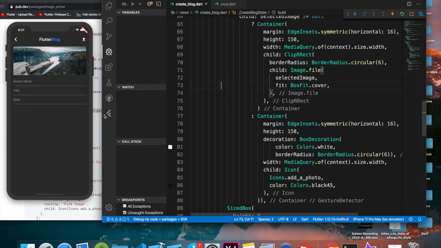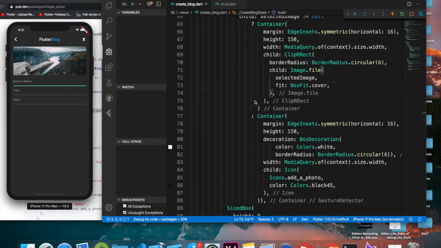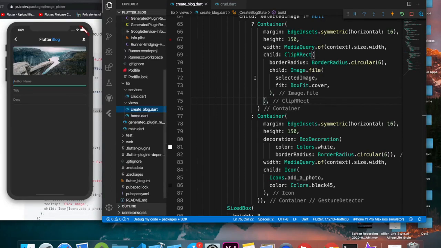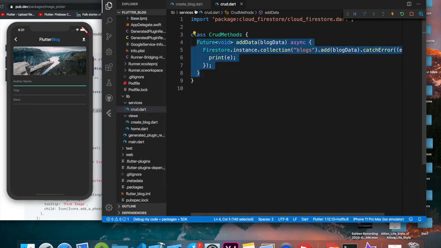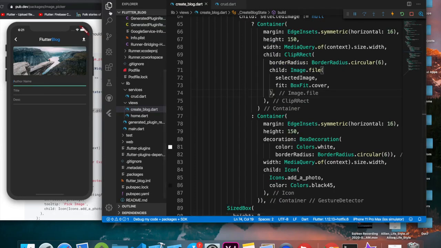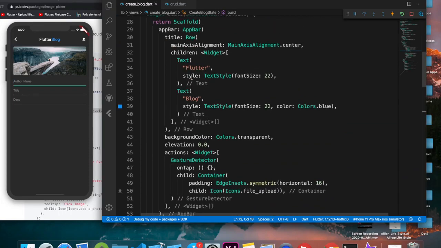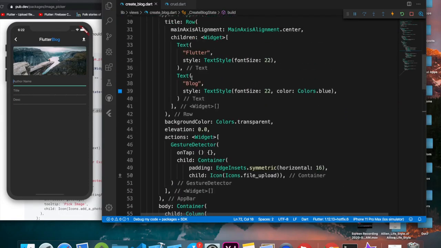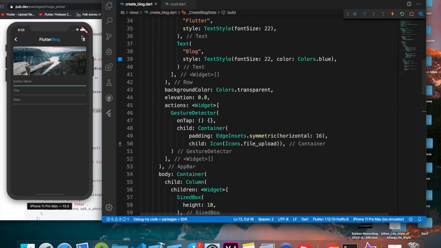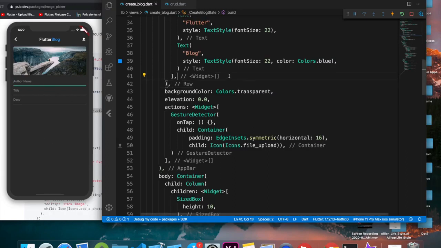And now what we have to do is we have to upload this data to the Firestore. Okay, how are we going to do that? We have already created a function for that. We just have to pass in a map, correct? So first thing first, we are going to get the download URL from this. So where is our image? By the way guys, we haven't uploaded it yet. So what we want to do is basically when we click on this upload button, the image should be uploaded, then we will get the download URL, then we will create a map with all these strings with the download URL, and then we will upload it. Okay, so let's do it.